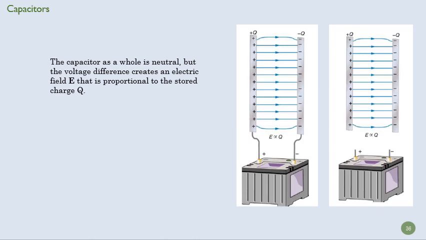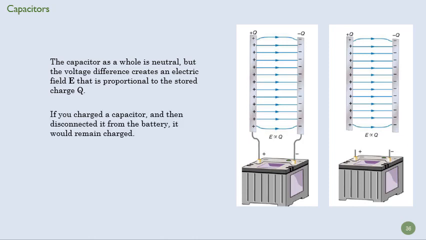If I disconnect this from the battery, those charges are still on the plate. Okay, so they can't get back off the plate. So you've actually got essentially a new storage device, right? You've taken some of the charge from the battery and you've pulled it onto these plates, and you've created a new way to store energy.